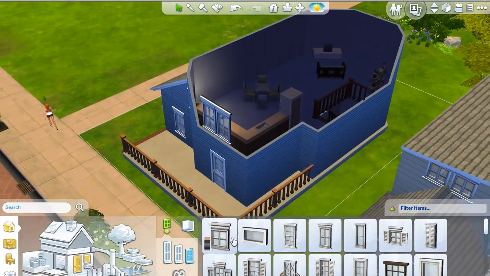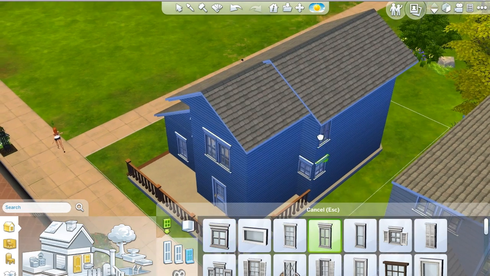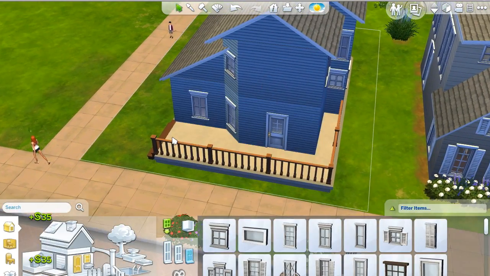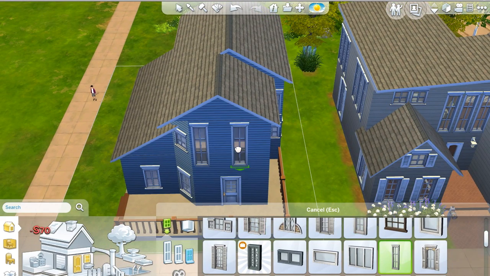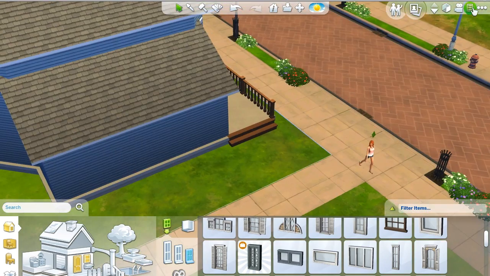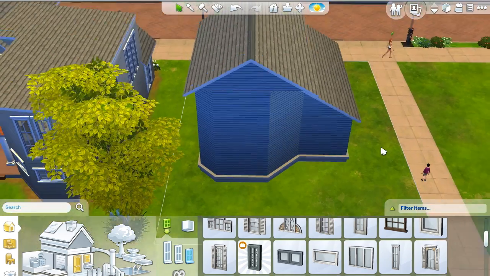Just looking around, trying to figure out where I want the next windows to go. I thought a couple for the bathroom. The shower is actually right in that corner, and I thought it was kind of weird, windows looking into the shower. Those will disappear. Looking for a different window. Went with the really long ones, like the full length ones. I do like those windows actually quite a bit.